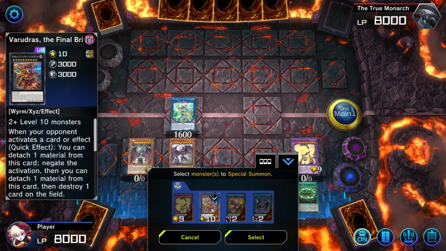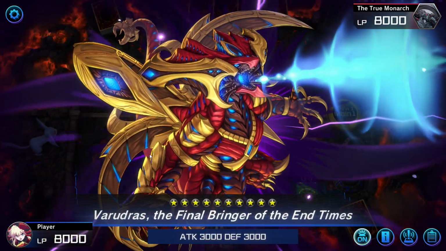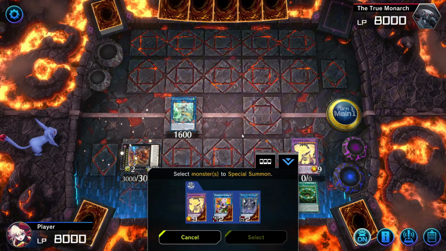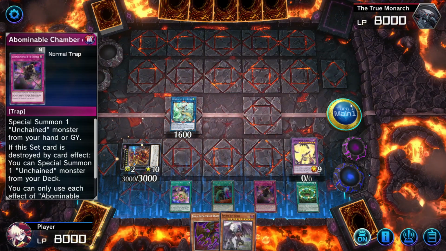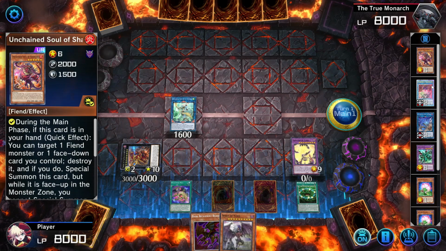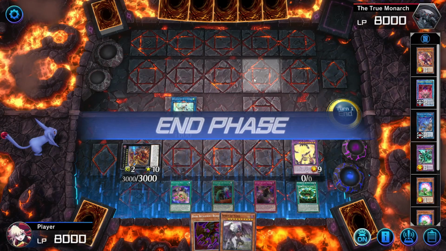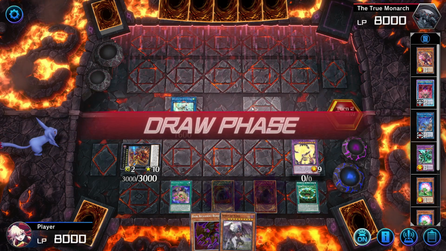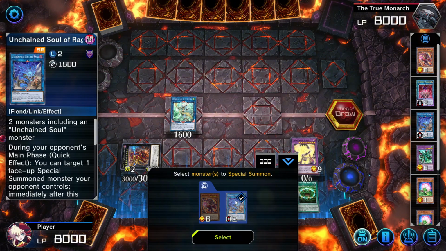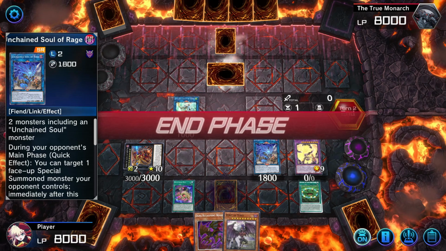And then you make Varudras. Set whatever you have, and then on their turn, on their standby phase or draw phase, you can just bring back your Unchained Soul of Rage, and that'll be the end board for Yubel. So draw phase, activate Chamber, and bring back another interruption, and that's full combo.